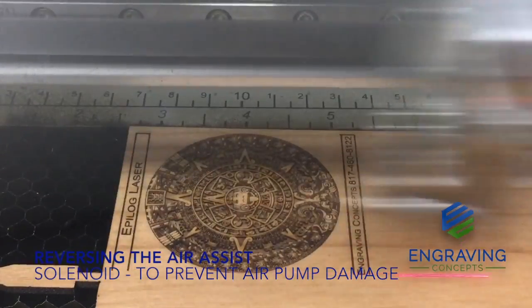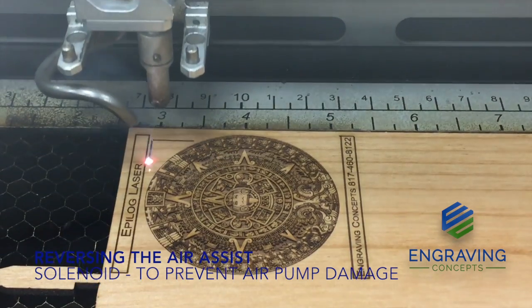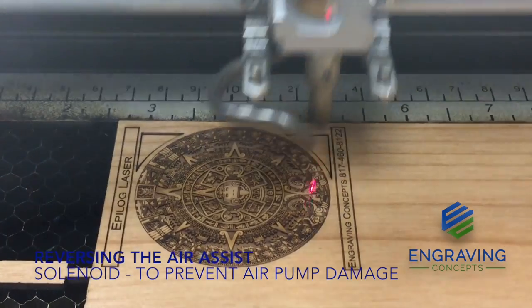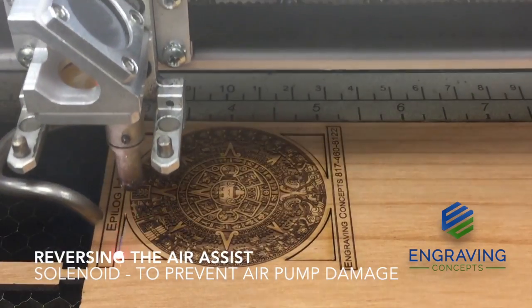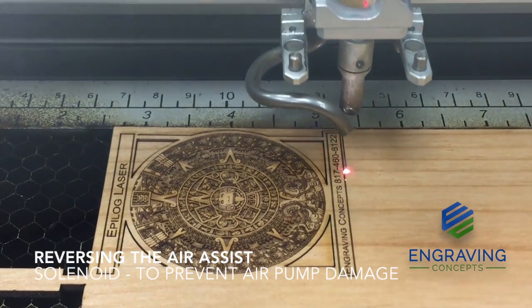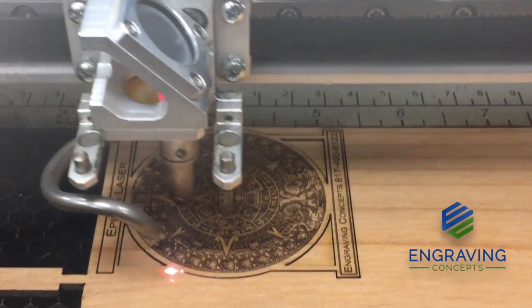As you can see, the engraving machine in raster mode usually doesn't use the air assist function, but when cutting through material, you'll see much dust and fumes and flames come from the laser beam when it hits the material. The coiled tube is designed to use an airflow to push the smoke and debris away from the cutting spot. This is done by a couple different optional air compressors.